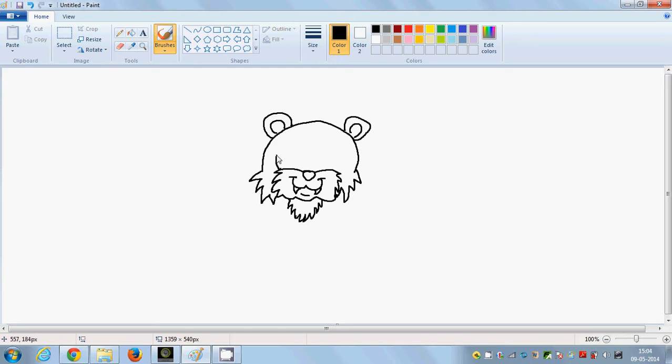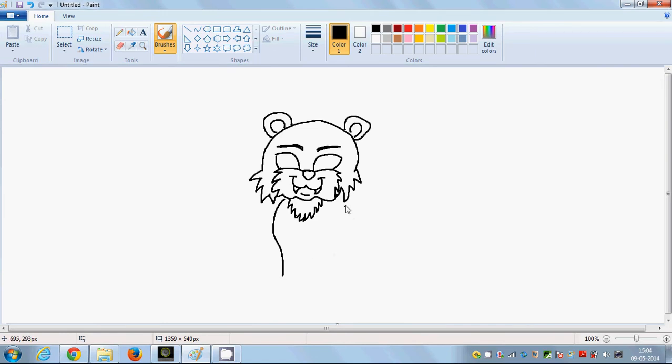Tiger has a different kind of eye. It's somewhat green in color. When you visit a zoo, you can definitely look at what I said. You will certainly find it that way itself. And now I'm going to draw the legs. This is the simplest way I can draw the legs to be.